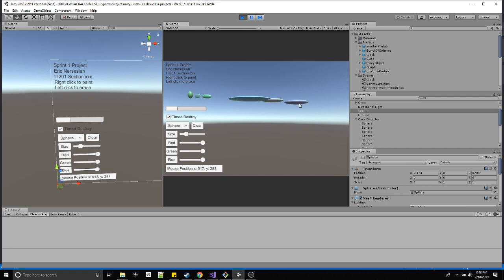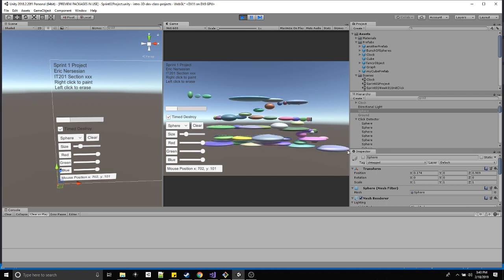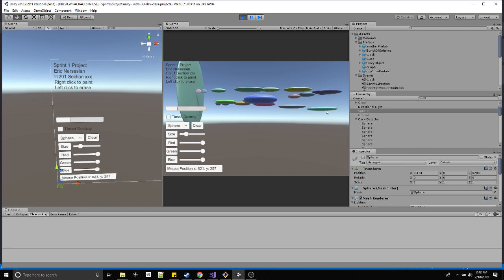So let the script compile, and this is what it's looking like on X. Turn off time destroy. So, first off, I get this really large paint blob as my first stroke. That's something I'll put aside; I've got to figure that out. Secondly, it seems to be working pretty well.